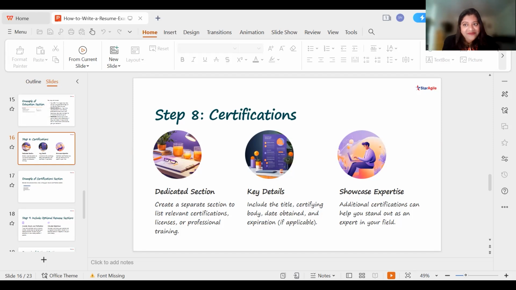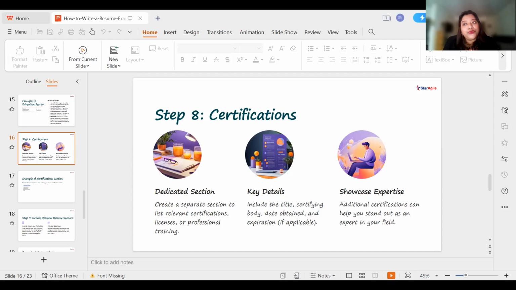By the time we have covered step 10, I'm sure you must be very active. You must have started writing your best resume. And while you start writing all the 10 steps, here are some additional tips for resume writing. Number one, using a professional template. Start writing your resume with an expertly designed resume template so that you can organize your credentials easily and your resume will meet the ATS requirements. Our resume builder makes it very easy for you to create an ATS-friendly resume.